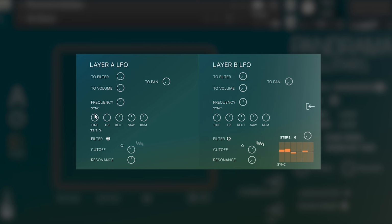Now, you can adjust the speed of the LFO too, which I've overdone a little here, and remember you can sync to your DAW's BPM for ease of use. I'm going to leave layer B as I really like the way it continues to play drawn out chords while A moves in and out of focus. It's a nice contrast. Now let's take a look at the FX section.